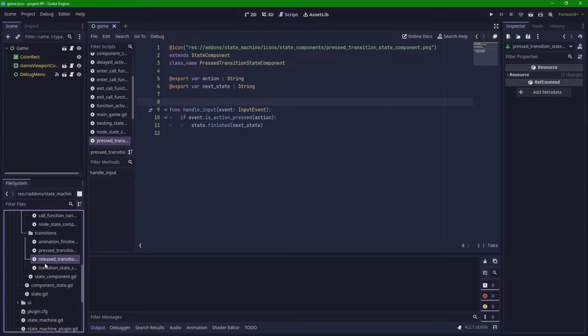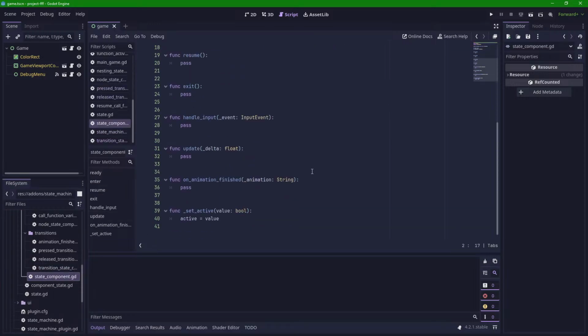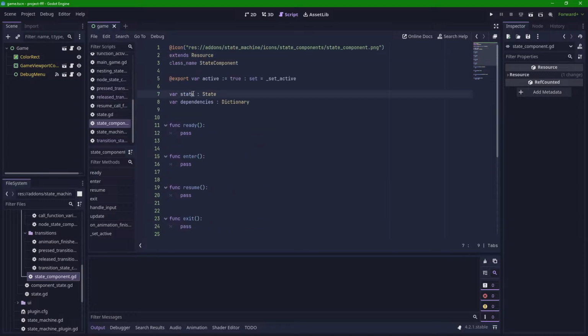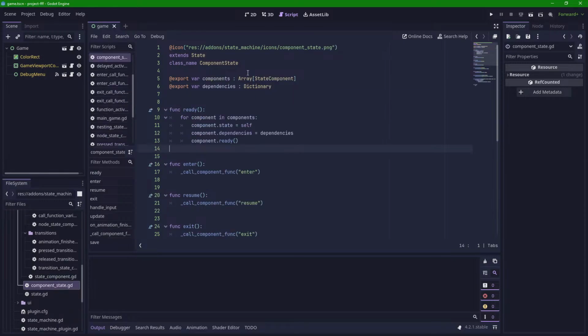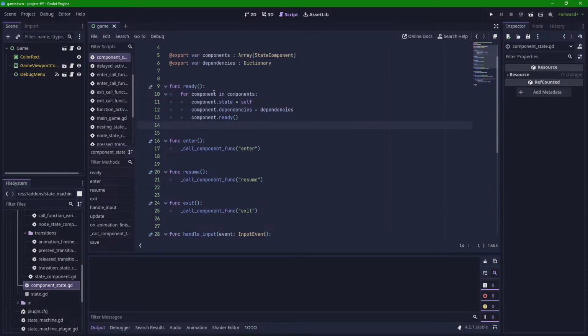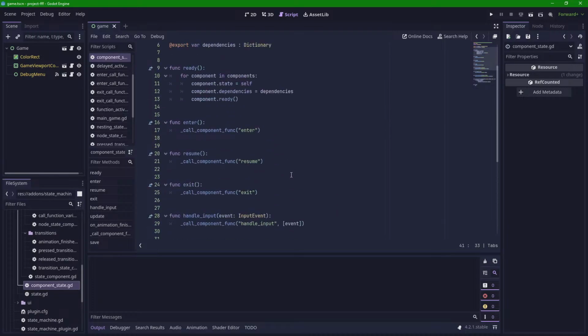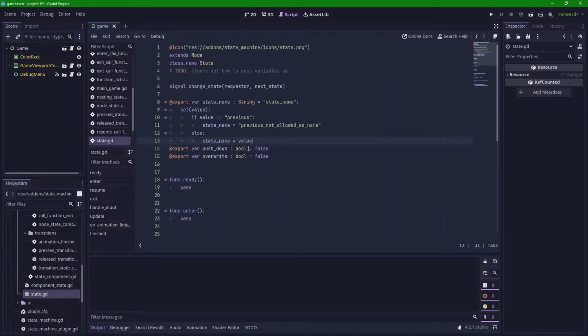Event dot is action pressed, action, next state. There's next state, state component, active. Yep, let's get state. State component state. Then for components, it's all good.